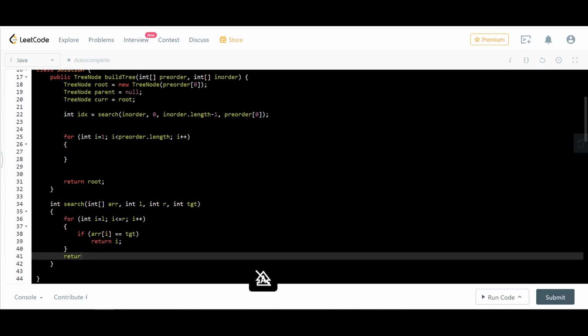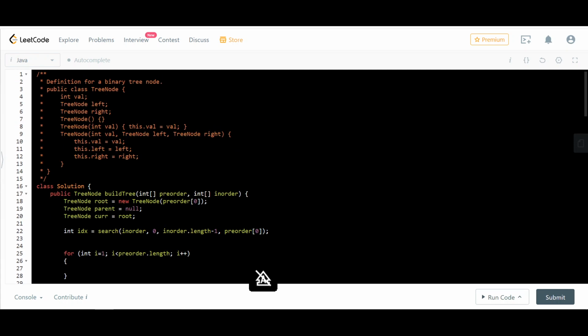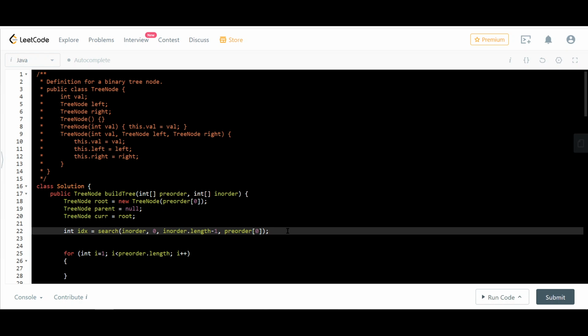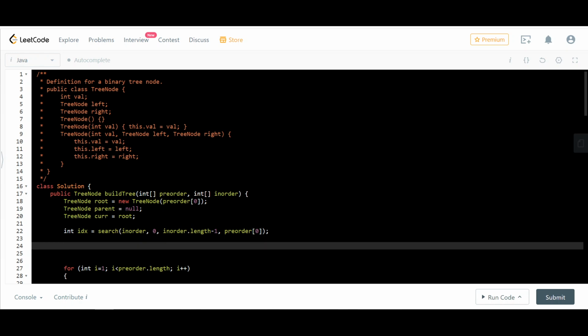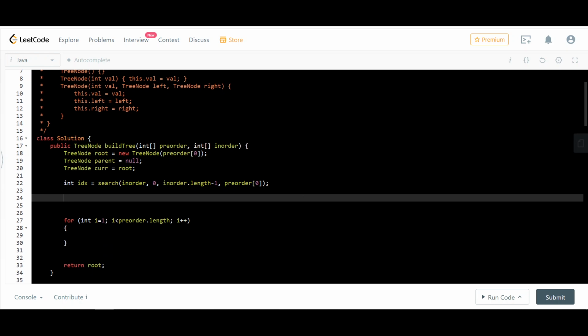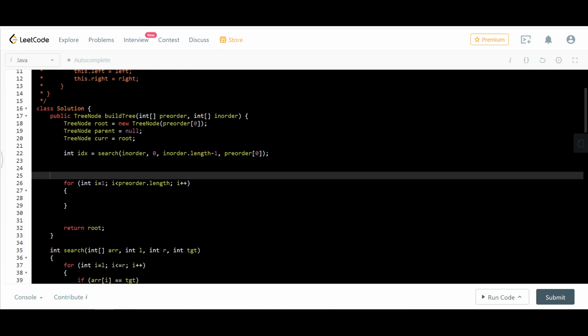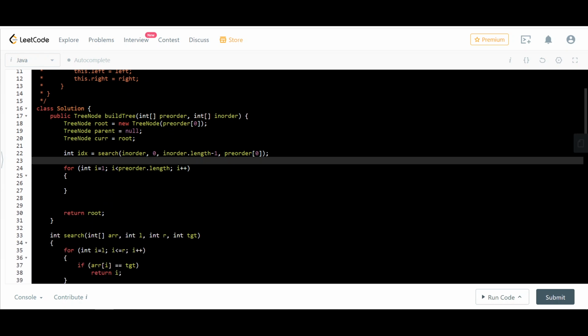We expect it to find, but if for whatever reason it doesn't find, return minus 1. So we search the index. So we know where root is present in the inorder array. Okay.